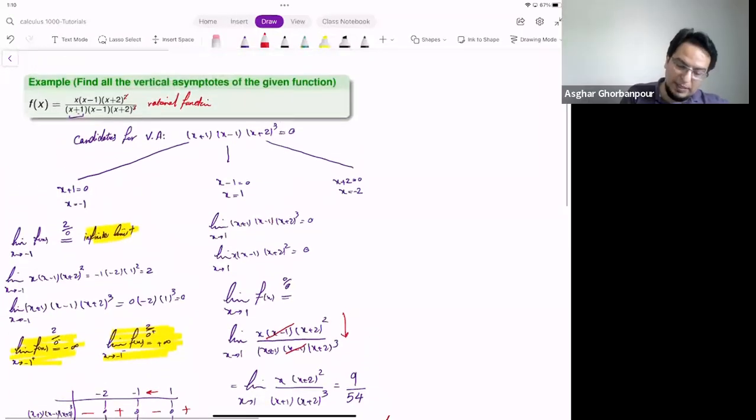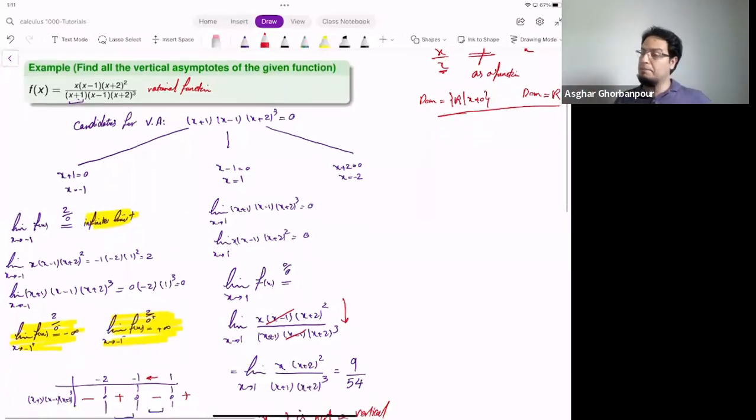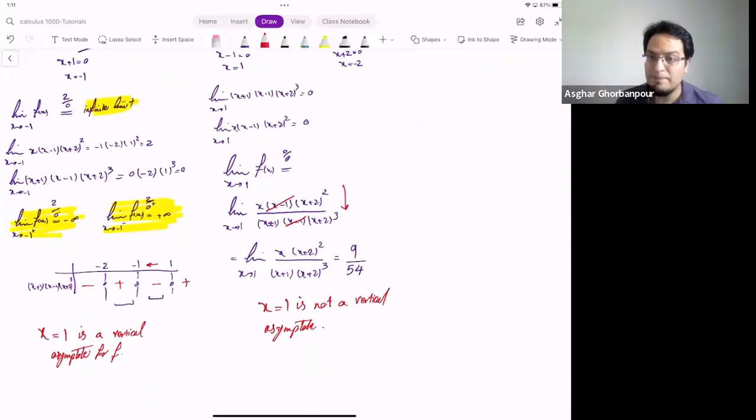Okay, yes, that one you cannot do because if you cancel, you may change the domain of the function. For example, x squared over x, as a function, is not equal to x. Because the domain of this one is everything but not zero. I cannot plug in zero. The domain of this other one is the whole real line. As a function, those are not the same. But in the process of canceling, you can cancel. The only thing I am supposed to cancel is x minus a, which is the vanishing factor. In this case, it's x minus one. Yes, you can cancel, but that will give you at the end the same number, which would be what, 1/6? Yeah. Okay.